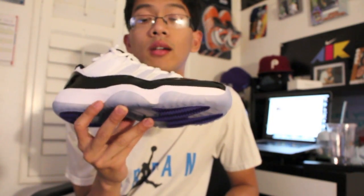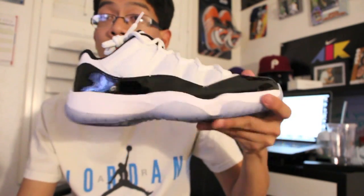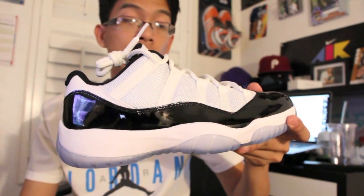I don't really know when I'll be wearing these — I really want to play ball in them but I can't because they'll get dirty. I really want the black infrared ones coming out next month to hoop in. I did hoop in my mid-top 11s and they weren't very good, so hopefully with the low-top cut the ankle support is better. I really look forward to balling in these.